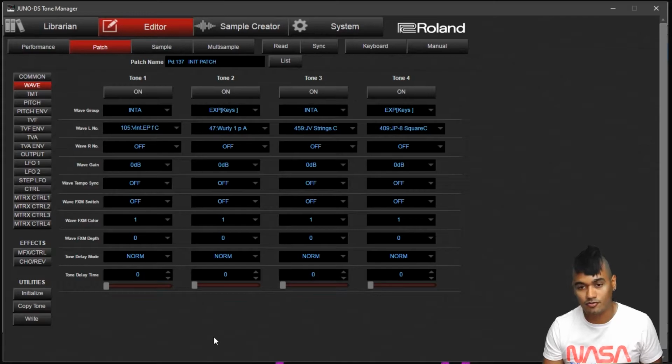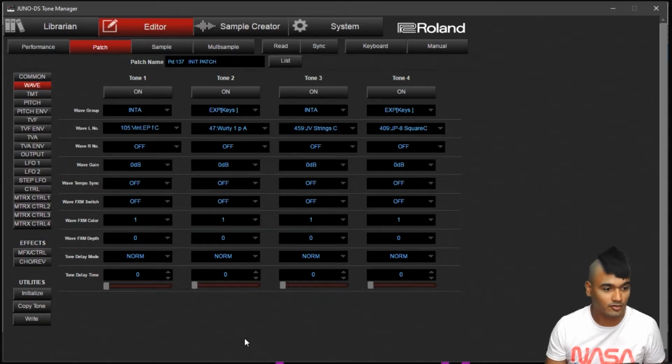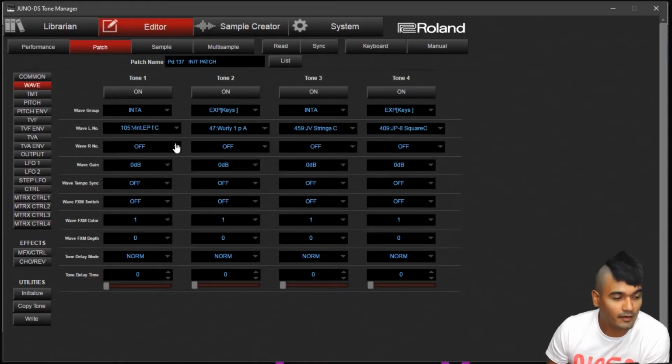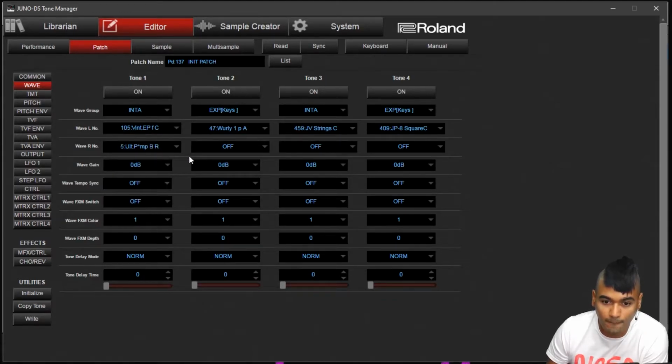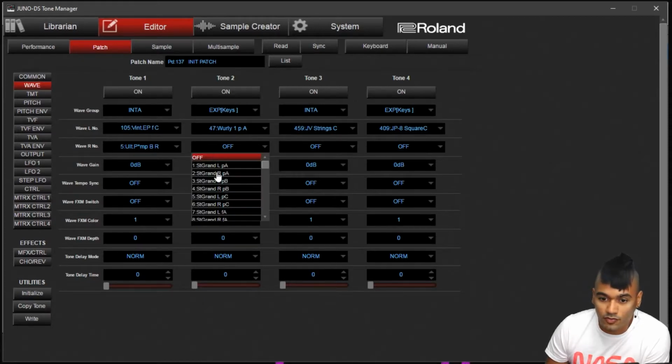The Juno synths, and in fact a lot of the Roland synths, give you so many options that you could really just spend days creating a single sound. But obviously we don't have that kind of time, so we're just going to keep going through here. For the next one, we're going to set the right wave, and that's going to be number 5. And then the second one here is going to be number 24, suitcase.